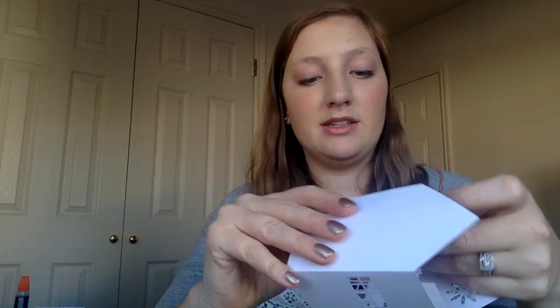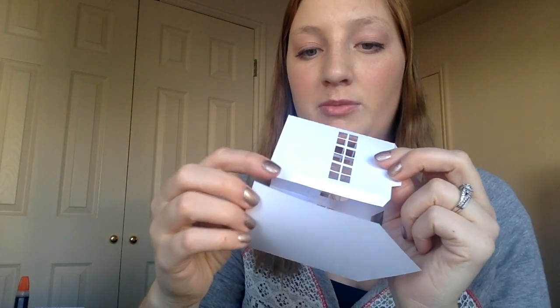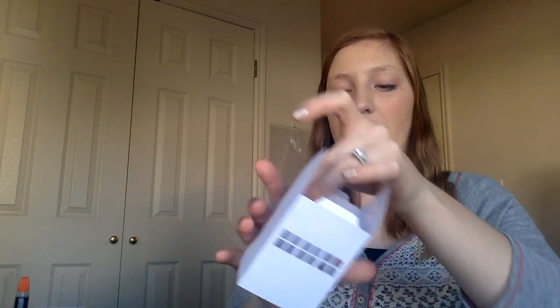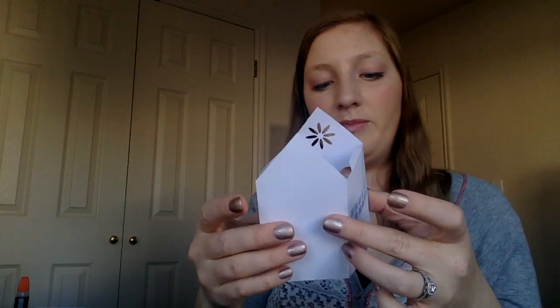Okay. So now I folded all the pieces. I need to apply glue right here. You guys have probably figured out how this works by now, but just in case, I'll finish this tutorial. So we've got all the glue there, and I'm folding this over and making sure again to line the bottom up with the bottom of this. Oh, perfect. Alright, so then we have this tall building.